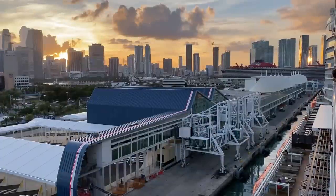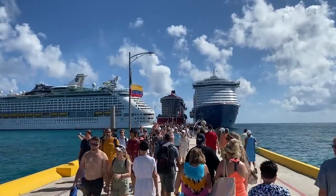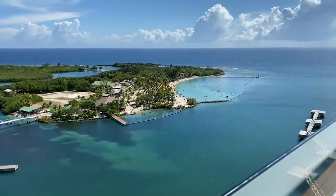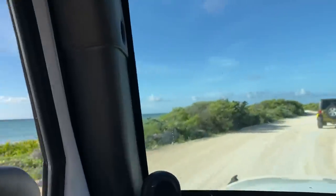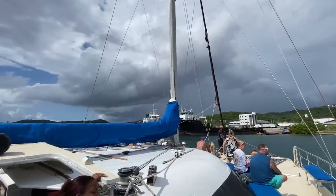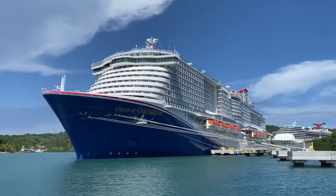So what was it like to actually sail? My week-long cruise left Miami, followed by stops in Cozumel, Costa Maya, and Mahogany Bay in Roatan. This trip was definitely one of the most memorable and frankly the busiest that I've ever taken. There was a jeep drive and a beach day in Cozumel, exploring Mahawal in Costa Maya, and a day on a catamaran with snorkeling in Roatan. But let's focus on Celebration and what life was like on the ship.